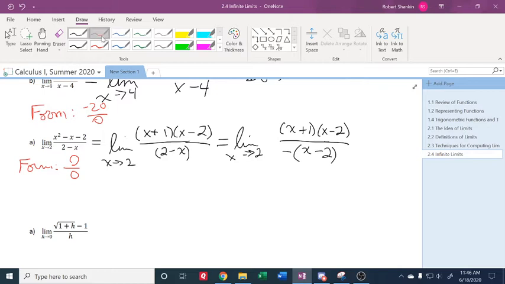And then these can reduce. Notice, right before the reduction, if I substitute 2 in, I'm going to get 0 over 0. But as soon as I reduce, it's not going to be the case anymore. Now, I can substitute the 2 in, and I'm going to get 3 over -1, so the total answer is going to be -3.